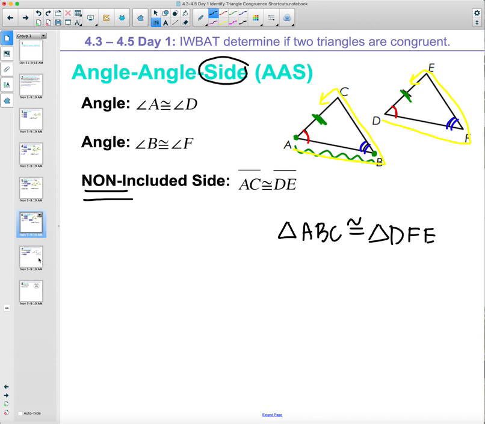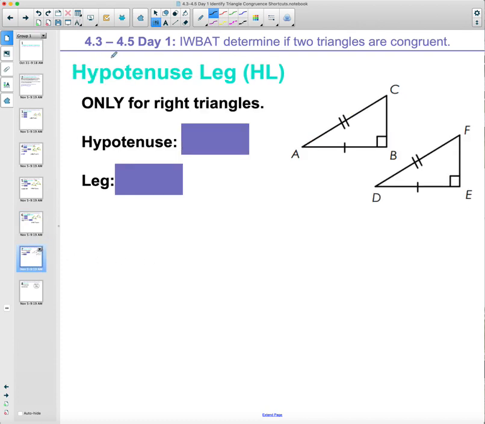Then the third and final way to do shortcuts is only for right triangles. So one thing I'm going to tell you, we've had 2 angles, right? And in one case we had the S in between. And in the other case, let me write this so I can move this S around. So we had the S in between, and then the other one we had the S outside, right? So we had angle side angle with the included side. We had angle angle side with the non-included side.